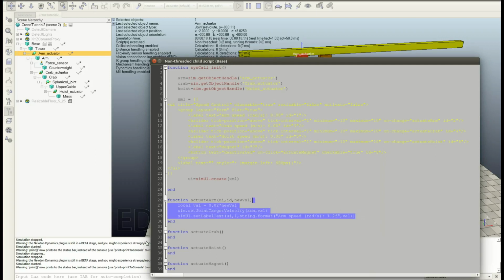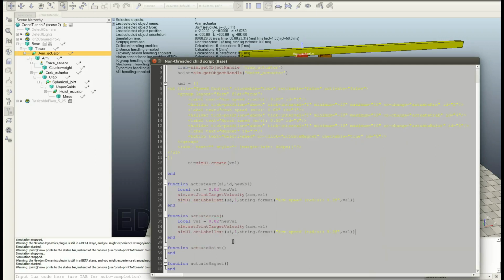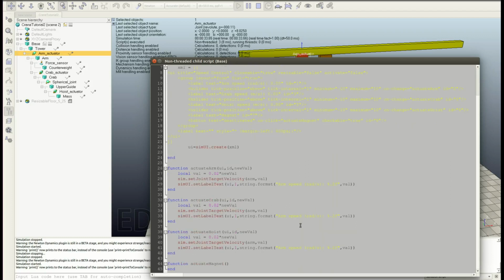We are nearly done with the stuff you've expected. Let me copy and paste all this stuff. So we also need this one. Okay, then let me change the scalar a little bit. So here I use 0.15, here 0.25.